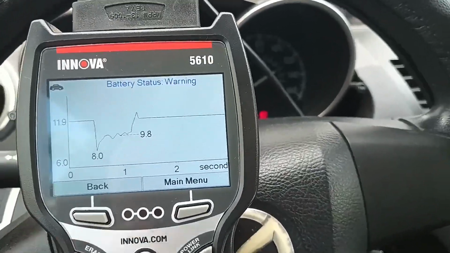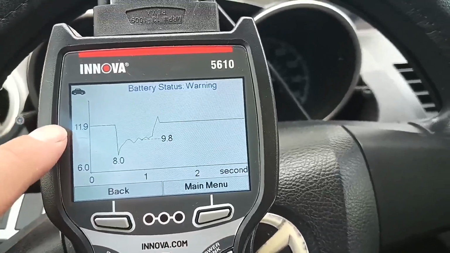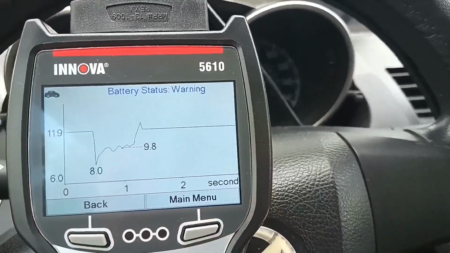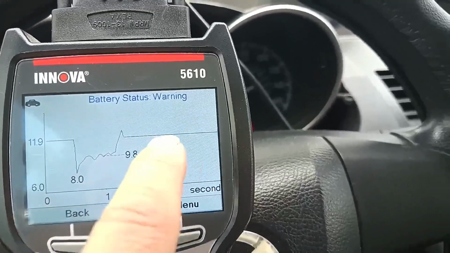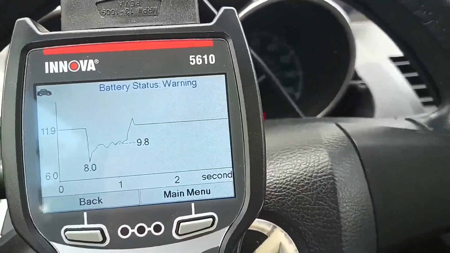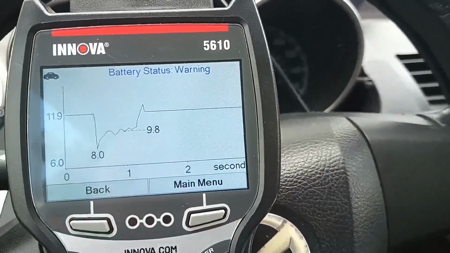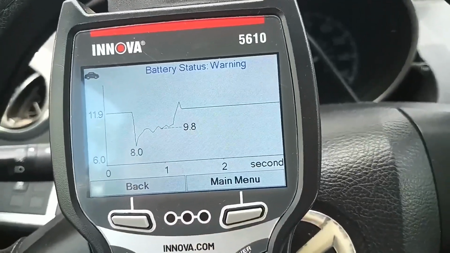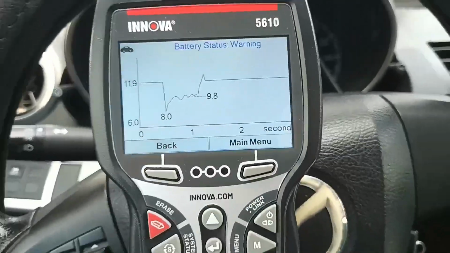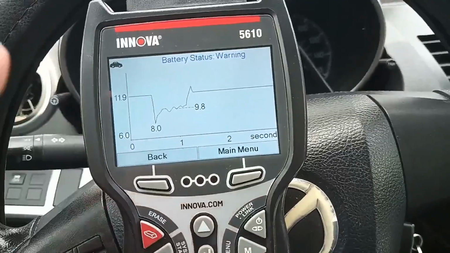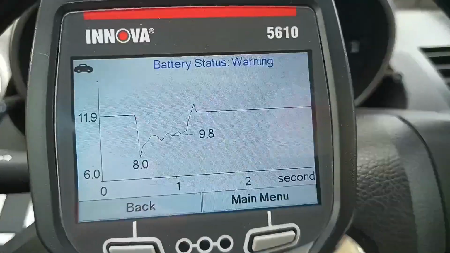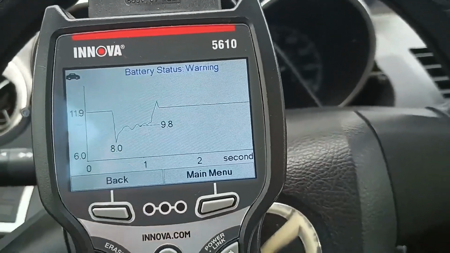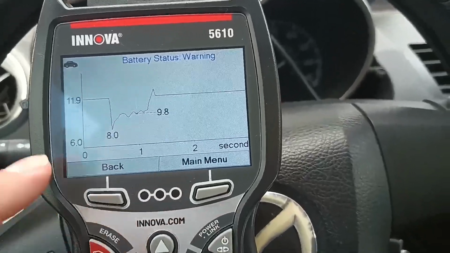So what am I looking at here? This is the voltage. And it's up here, 11, 12, about 12 volts, 12 something. So it went up when I started and then it peaked. It doesn't really say anything else. It says battery start is warning, which is not very helpful. I can go back, but that's about all I can do. So this battery test, not the best. I do have a small battery tester which puts a slight load on it. This one just shows you what the voltages are from what I am looking at.